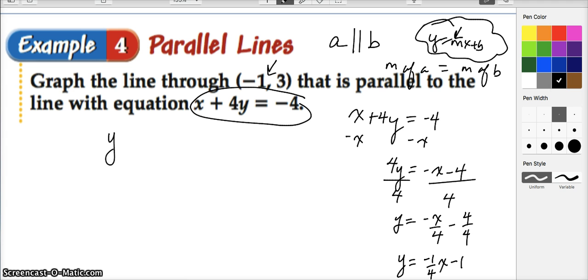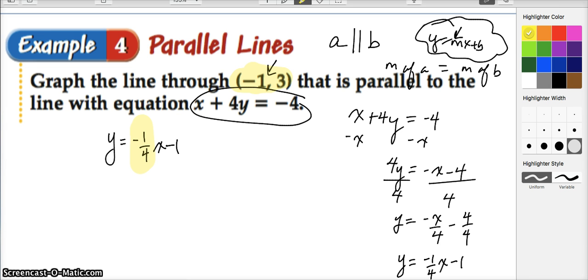Now that we've got this together, I'm going to drag it over here so we can talk about it more. The only thing we cared about when we came into this problem was figuring out what the slope was. This negative 1 does not have anything to do with us. We got the y-intercept of this line, but nobody asked about that. So now we've got the slope and we've got the point.